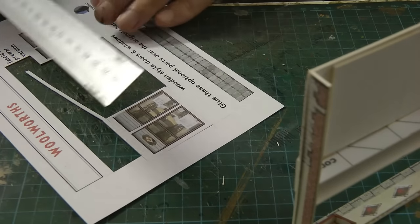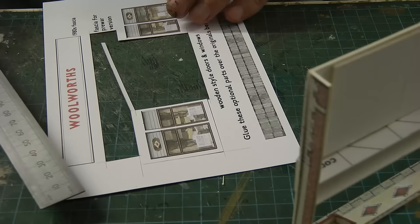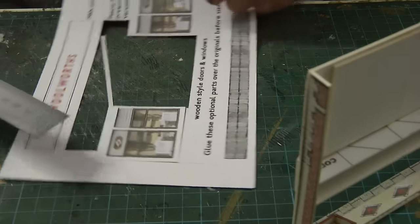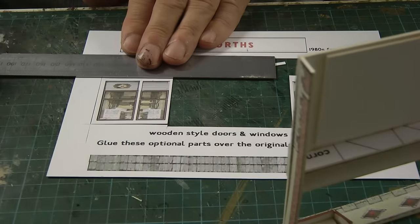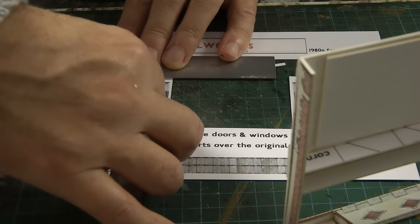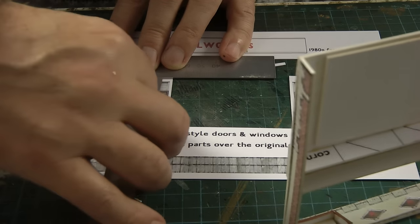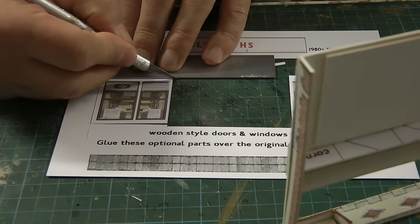Now I'm going to have to do this one window at a time, just to see how we get on. And we'll do the same with the top. We'll leave a 3 mm lip on the top. So we'll just measure that, cut that, and then we can fold that edge and use it to stick to the upper support, that extra upper support that we put in. So there's your 3 mm there.